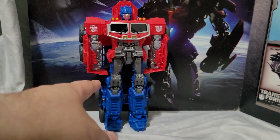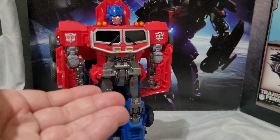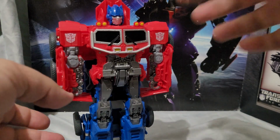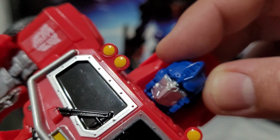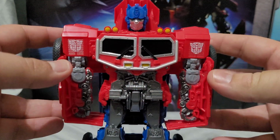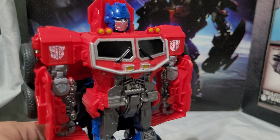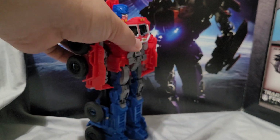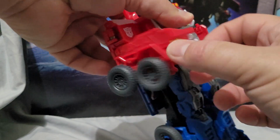So now I get to the biggest drawback of this figure, which might make or break a lot of folks. To be honest, had I not gotten this as a gift, I probably would never have picked this guy up unless it was a really good sale. He has no articulation. Well, technically the head can move left and right, and technically he has elbows, but that is it. Every other movement he has is dedicated to the transformation. This motion is because of the transformation. The head, because of the transformation. There you go. And the elbows are mainly because of the transformation, but he does technically have elbows. Or you can have him do this.